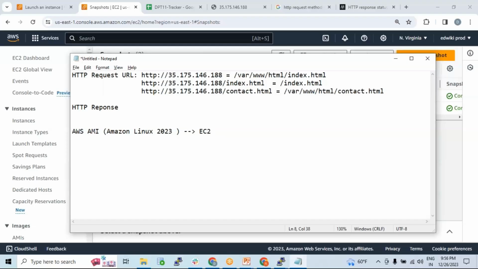This EC2 instance actually came with the defaults, whatever AWS has given us. On this EC2 server, I made some customization, correct? What kind of customizations have I made? On this EC2 server, I have installed the Apache web server, or let's say I have installed some other application, or I have created some users, or it could be anything.